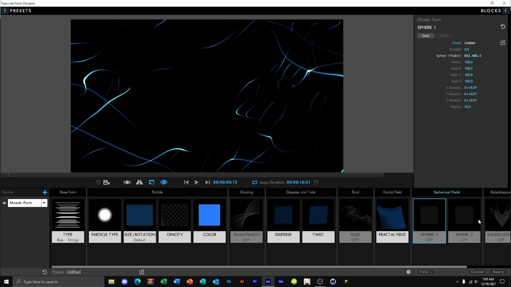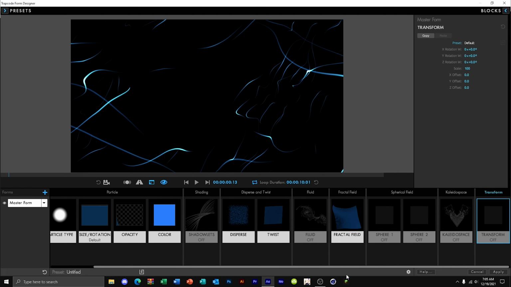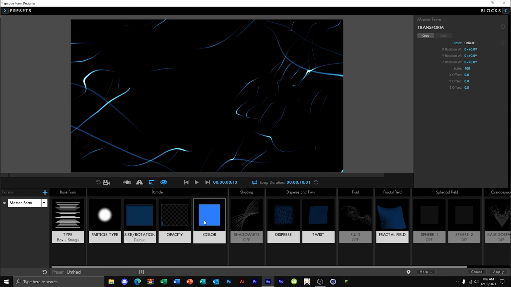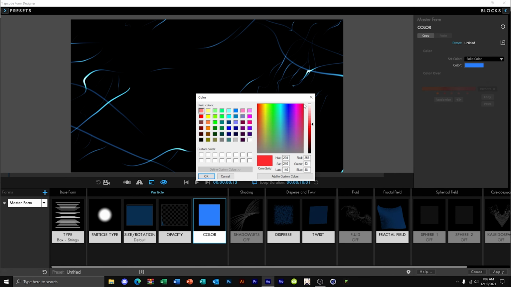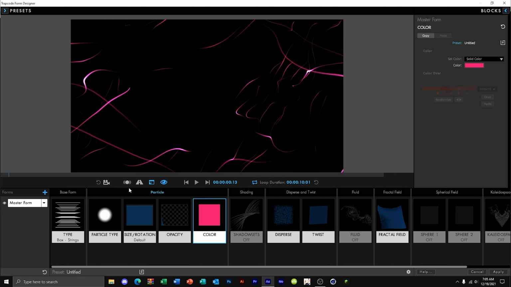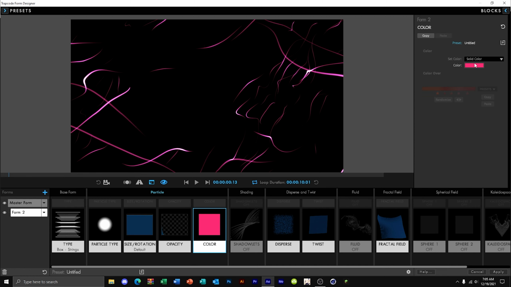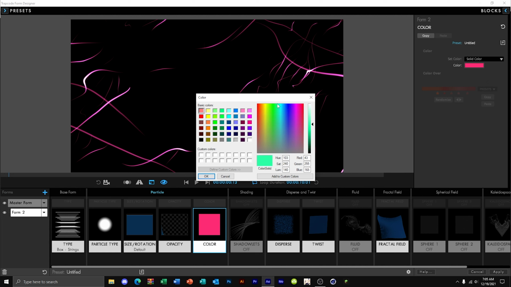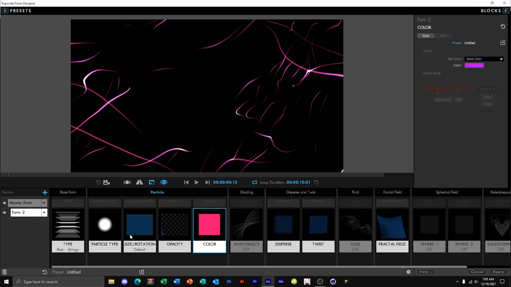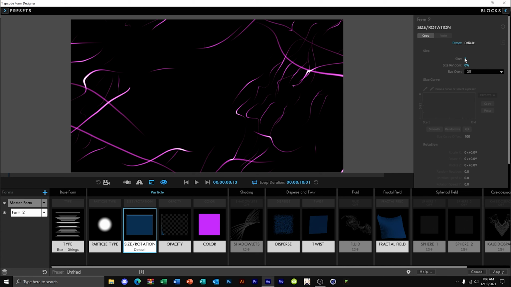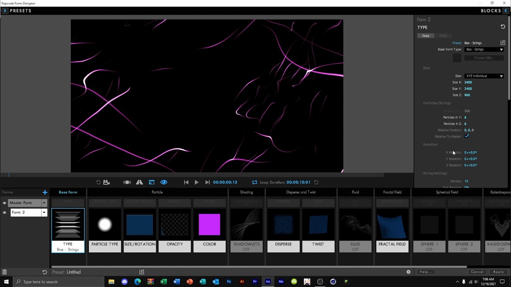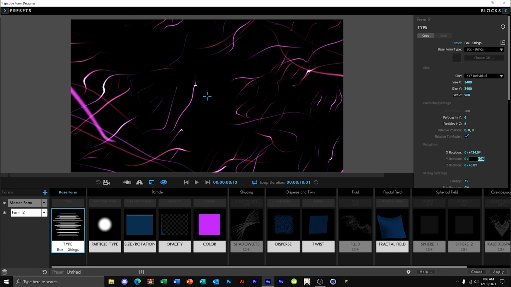These are all the settings that I'm going to run through here. I set it to whatever color I want, and then you can also duplicate this. You can also change the size if you want to. You can also change the rotation, so I'll give it a random number.